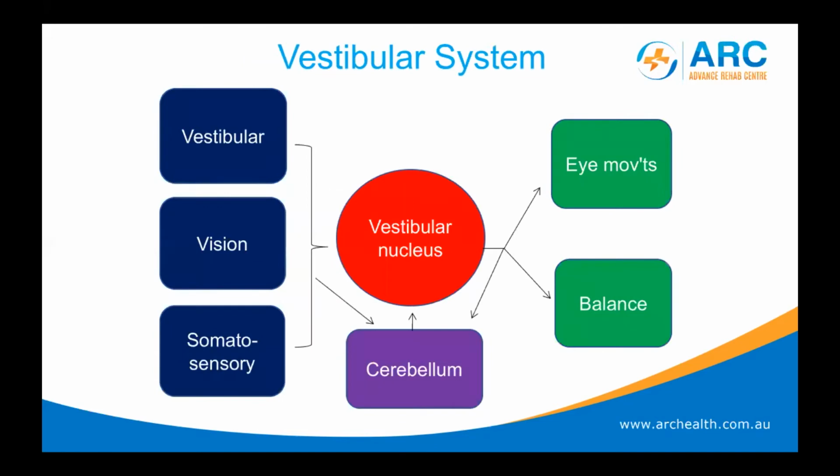So if we look at this diagram here, what you'll see in the boxes in blue are the sensory systems, the ones I talked about earlier. So your vestibular system, your vision, and that somatosensory system. And they all feed into what we call the central part of the system, or the brain part of the system. And primarily the vestibular system goes into places called your vestibular nucleus and your cerebellum, essentially just areas in the brain. And then what they do is they help process information and help to refine and produce certain eye movements and keep us balanced.